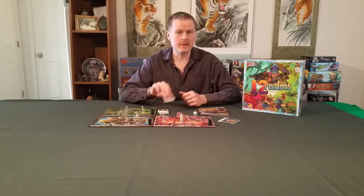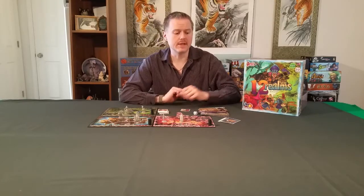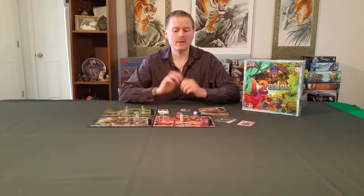Players are going to have to wander around, picking up things such as treasures, which are going to make their heroes more powerful. They're going to have to defeat these invaders who are going to be across the lands. They're going to be randomly appearing from the flips of cards. And players need to be working together, traveling among all these lands, trying to make sure that the invasion tracks do not get so high that the players cannot stop these invaders.